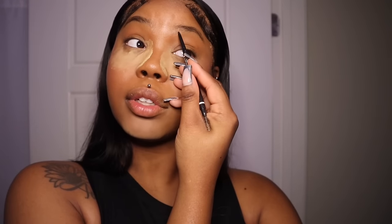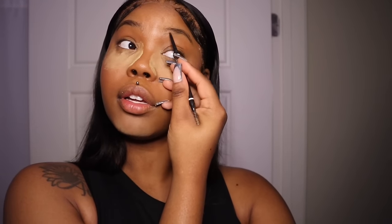Just make sure the eyebrows look even, y'all. Like this one, I don't really got no eyebrow. So this one's a little harder because I accidentally cut my brows. So yeah, just make them look as even as possible, y'all.